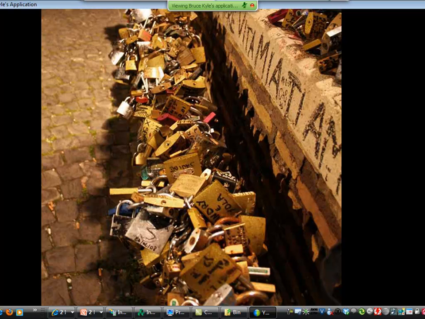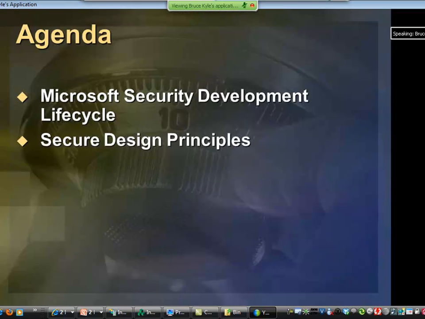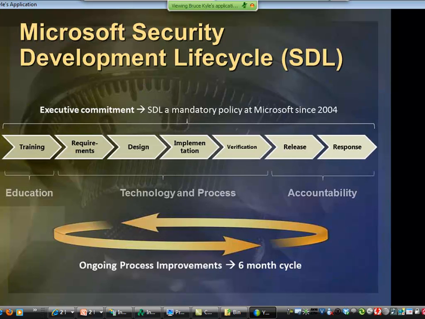You want to find ways for you to analyze the most important security holes in your application, in your system, and you want to be able to use solid design principles. So we have developed since 2004 the Security Development Lifecycle.